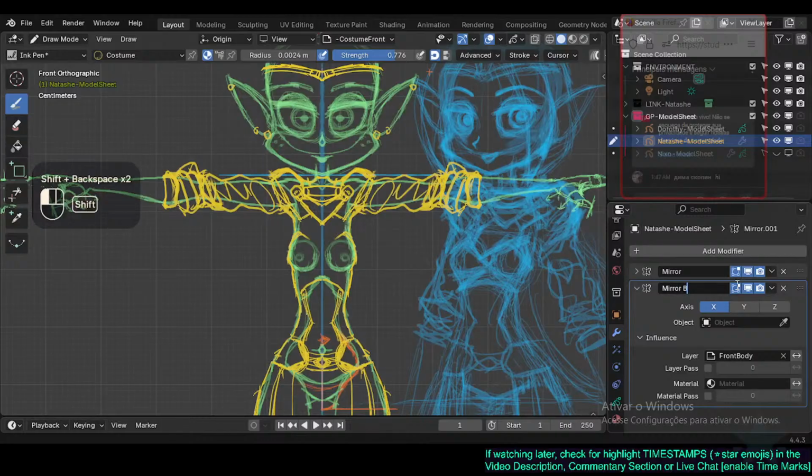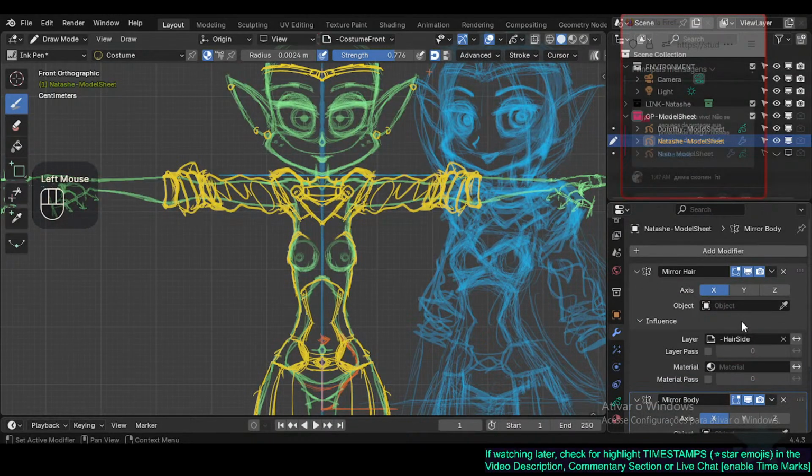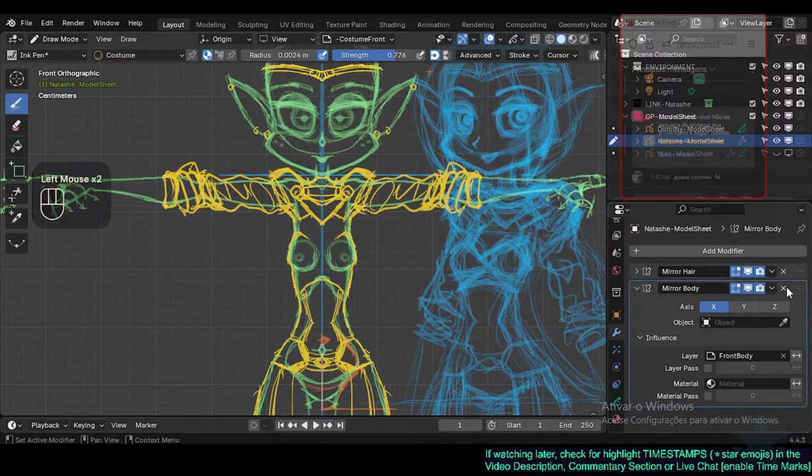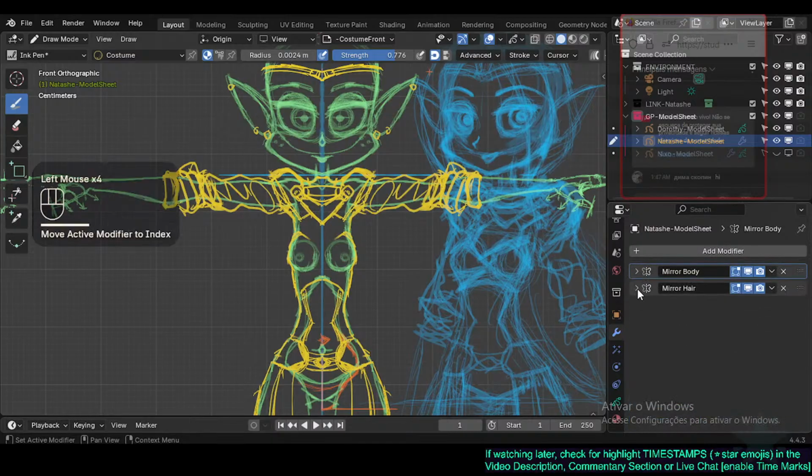body and mirror here. And yeah, let's do the body on top, right? Okay, finally, let's get this thing done.